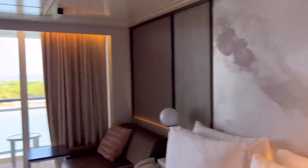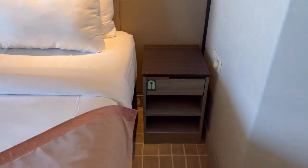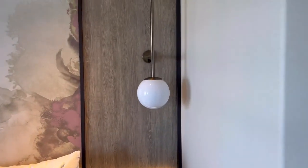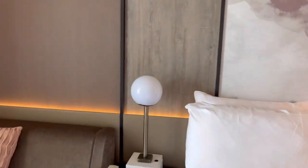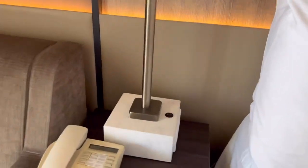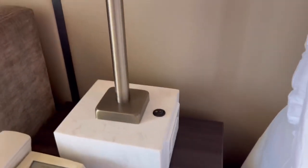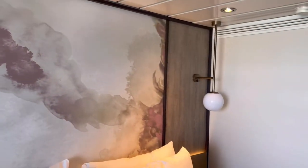Okay, nice size TV. Over here to the bed — you have a nightstand on both sides, which is really nice. There are no charging solutions near the bed... oh, I take that back, there is on this side. If you look right there on the side, got a couple USB ports, really nice. I don't know when the cruise lines are all going to catch on to the fact that it is 2022 and we need lots of charging solutions.